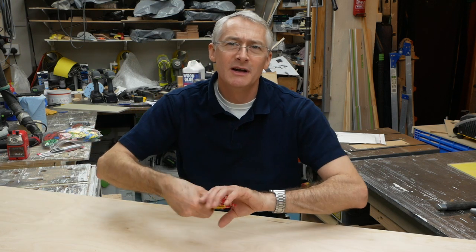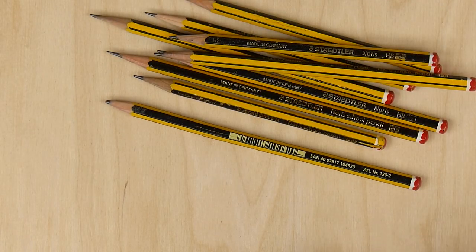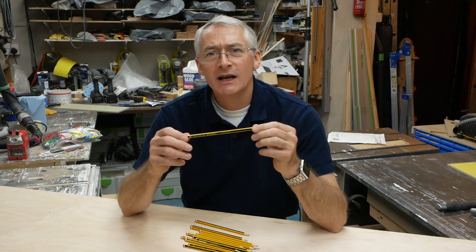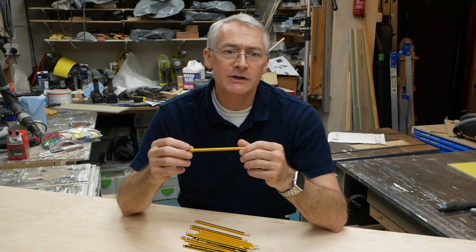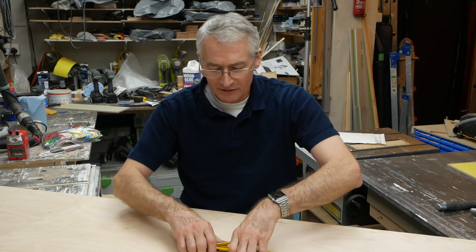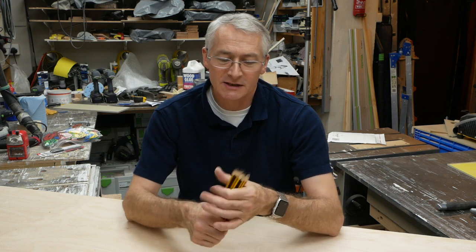Next up, moving from measuring to marking — I know you can buy a bargain tub of 50 pencils for a couple of pounds from your local supermarket, but spend a little bit more and buy yourself some Staedtler Norris pencils. These are the classic yellow and black school pencil, tested to near destruction in an environment more hostile than anything you can imagine: a classroom full of seven-year-olds. These are about £2.50 to £2.70 for a box of a dozen. If you're feeling indulgent you can pick up a box of 50 for about £8. The leads don't break or shatter and they're just really well worth the slightly higher price.